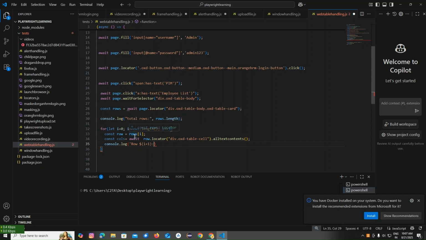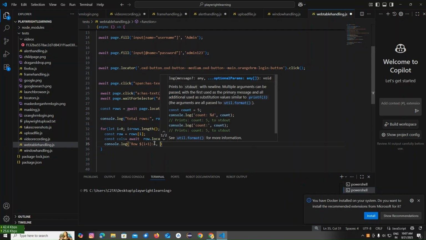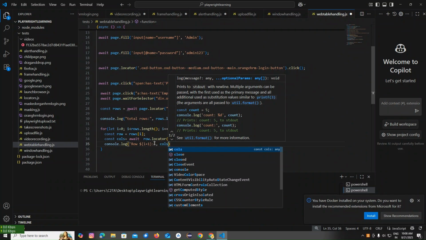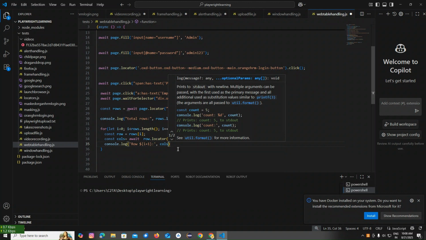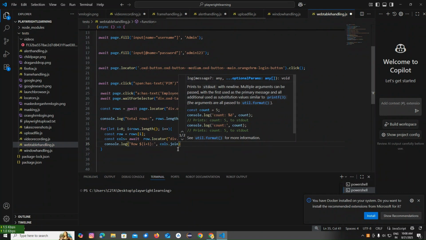Now, instead of this one, I'll take a curly bracket. Now I'll give single quotes, cells. So we need to join all the cells but separate them with a pipe.